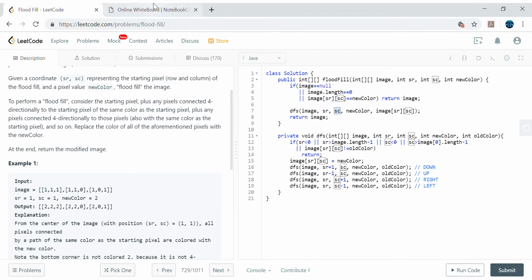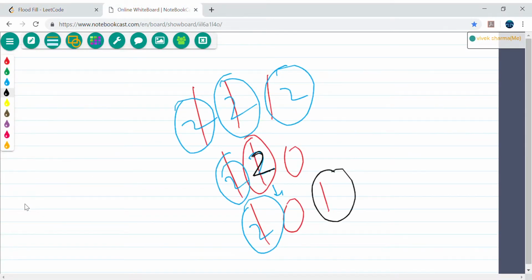So in this case, let's say I'm painting the old yellow color, this is the coordinate that I have been given, 1 and 1, first row and first column, and I am spreading my search deep, basically depth first, from this coordinate itself. If I didn't know this coordinate, then definitely I would need to scan the whole matrix, but I don't need to scan the whole matrix because I know where I need to start my search.